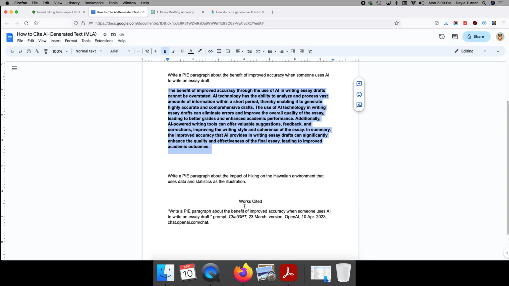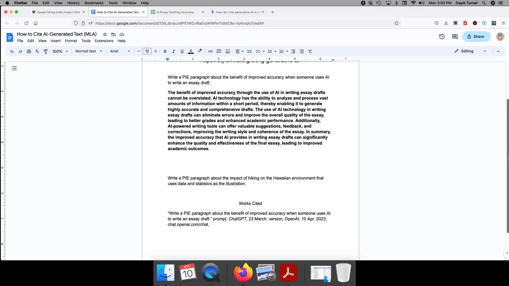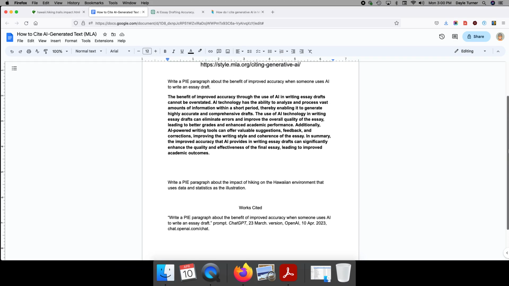This is important. As part of your position paper, you should have a list of sources, and the list is titled Works Cited. So here is one source. This source is generated by ChatGPT, but because it's artificial intelligence, there is no human author that we're going to cite.